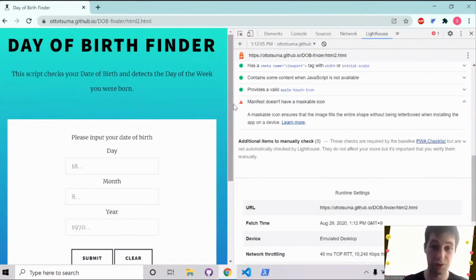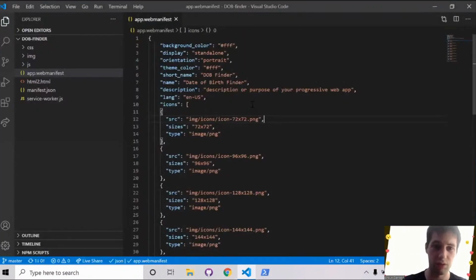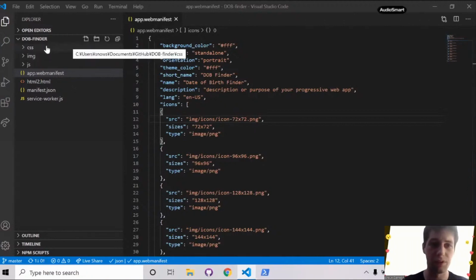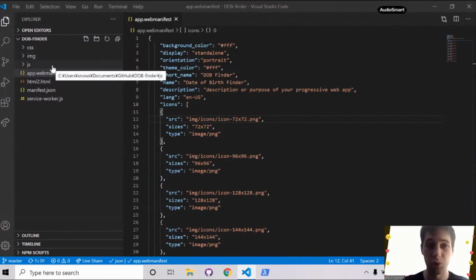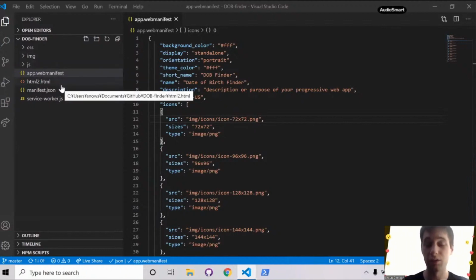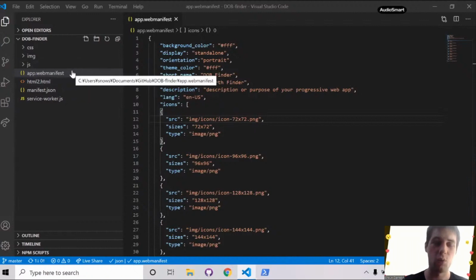So if we move across to the code itself, don't worry too much about what the application is made of. It's just very simple CSS. There's an image in there for the icon, some normal JS and HTML. There's no frameworks in use. This is as bare bones of an application as you can get. It's very simple. There's not much going on here. What we're going to look at is how to make this application progressive.